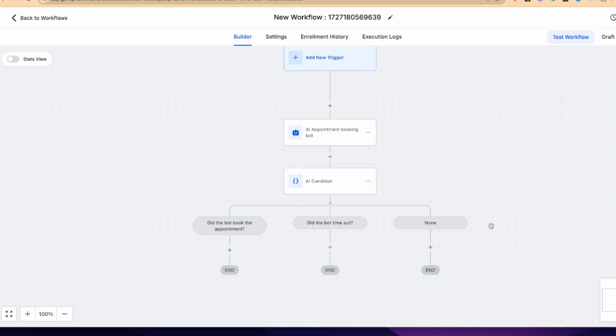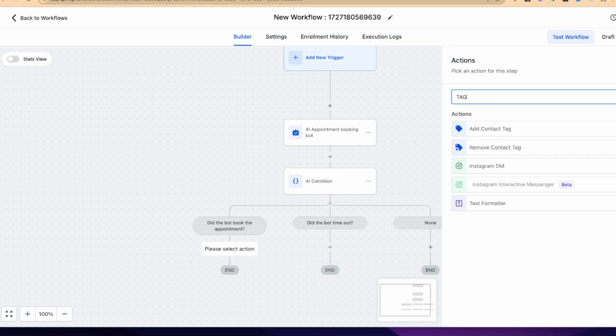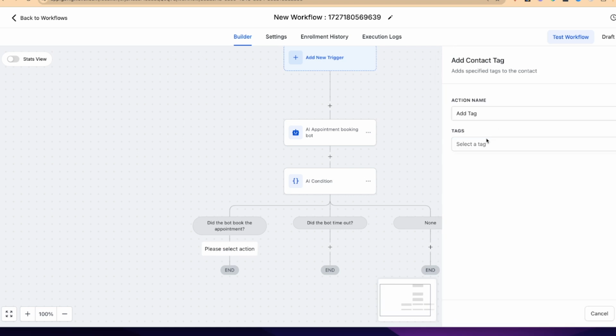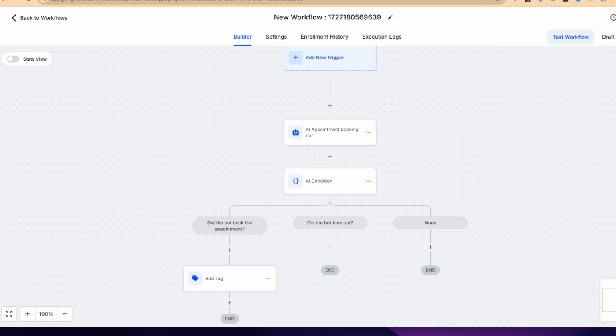And you can see it created all these different conditions. So it's going to go and look at each individual contact and say, did it book an appointment? And if it says yes, you can easily go over here and add a tag saying the appointment was booked. And I'll even just do that really quick just to show you guys. You just hit that plus button right there. We're just going to say tag, add contact tag, and we'll say demo booked. And we'll just click on add new tag and click save action. Super easy to go through and do.